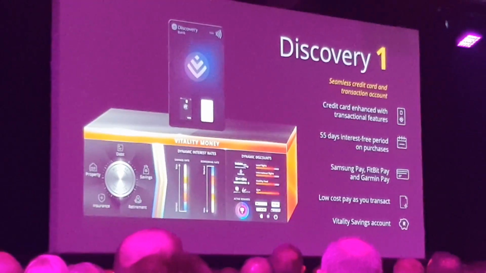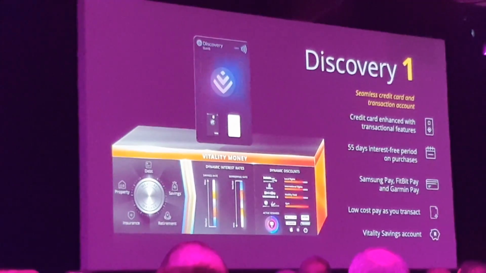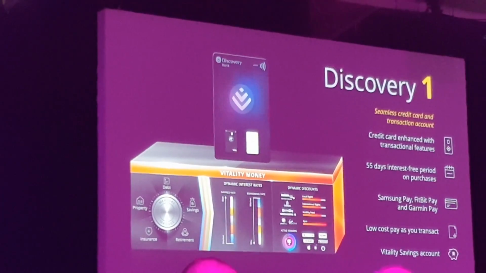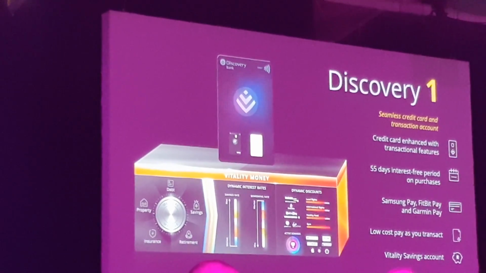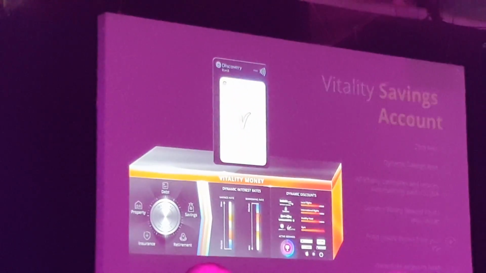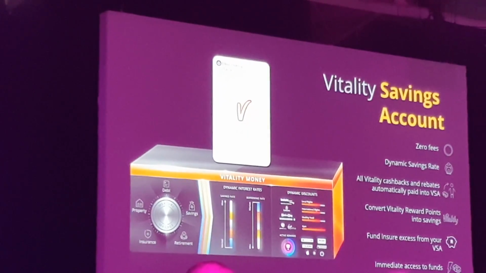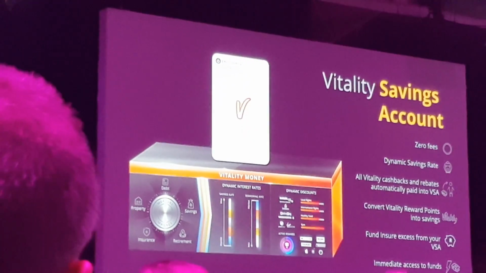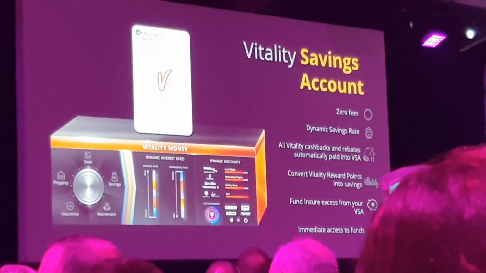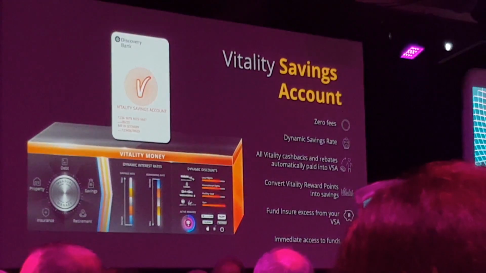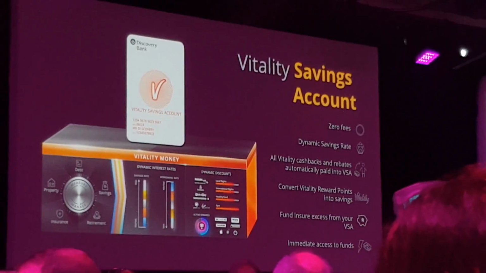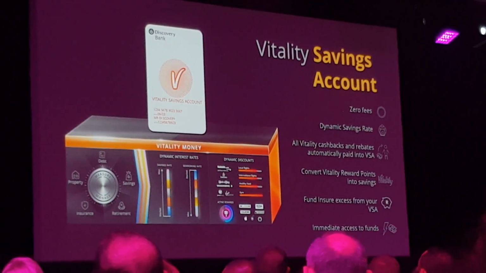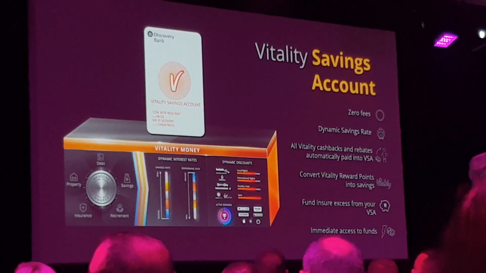Salaries can be put in there, can be used as a secondary account. It can be where the Discovery card will be, so it can do all of these things in a very, very efficient way. One of the exciting things embedded in all of our accounts is this concept of a Vitality savings account. Hilton did allude to it, so embedded in that Discovery One account is a Vitality savings account. So all of your dynamic discounts, your cashbacks, your rebates, all of it is put into that account. It's cash. You can use it when you like, you can cash it out. The active reward points Hilton spoke about can be put in there and they become cash. So this is really a strong accumulation account, kind of a disciplined savings, and it also enjoys the dynamic savings rate that I spoke about.